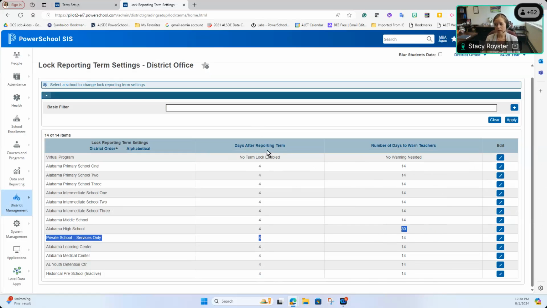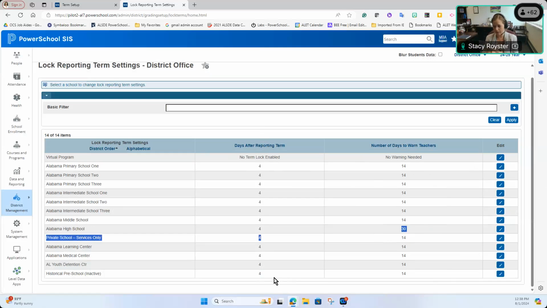As far as when to lock them after reporting term, that's up to you. And this date usually has to be changed every term because of weekends. If you say, I'm going to give you 4 school days to lock that, well, if, first quarter, 4 days is within the week, then they get really 4 days. But if 4 days encompasses a weekend, then maybe you're really giving them 6 days because you don't want to count those weekend days. So you have to adjust that because this counts actual calendar days, not in session days of your school year.